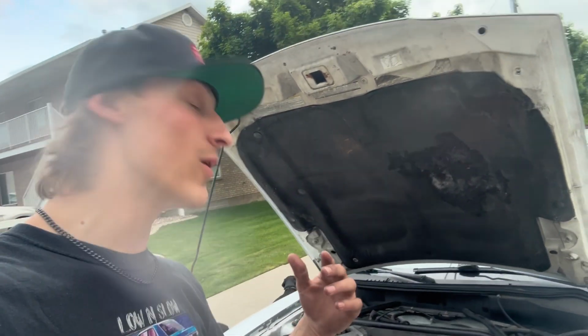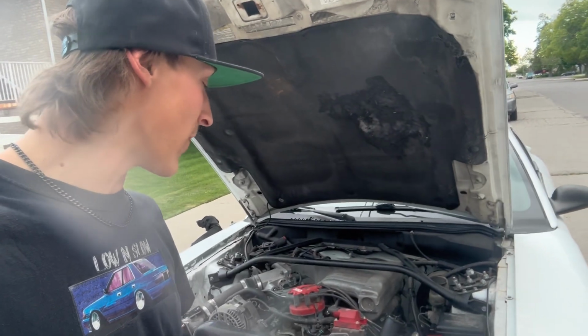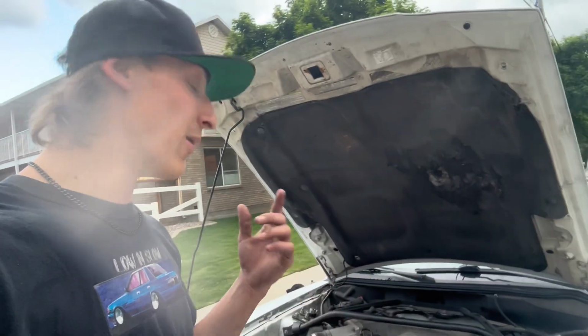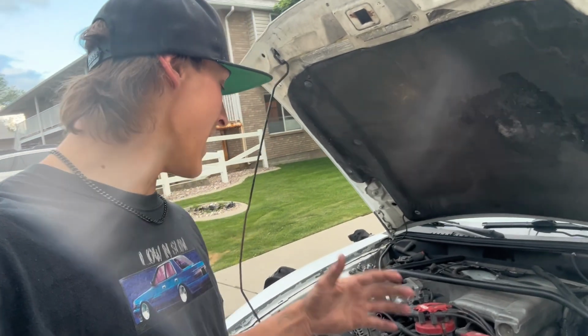And we also now know we fixed part of the power steering as the cap is brand new. And we now know that this power steering line is going to have to be replaced. So I will get that on order. We will get that swapped out as soon as possible, and we know that will be fixed. Next, real quick, I just wanted to show you guys something cool about the cooling system.